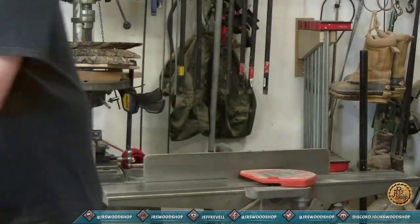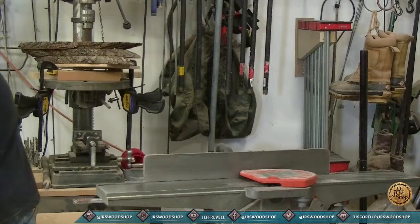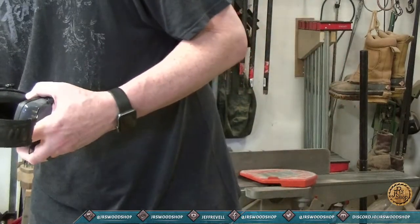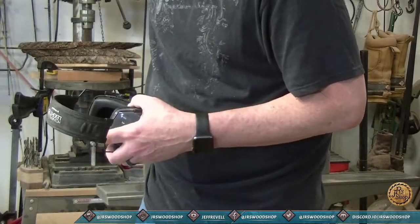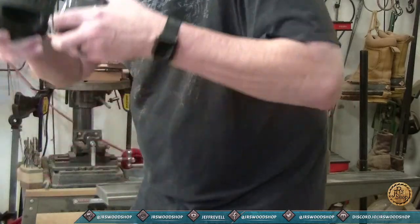And let's go ahead and get the others done. And then we can use that side that we're milling right now as a reference to run against the fence on the table saw. And then that's how we'll get all of our wood cut to size. All right, I'm just gonna do these two real quick. I'm not gonna take any breaks in between because they're not very rough and they're pretty straight, so they shouldn't take long. So give me just a minute.